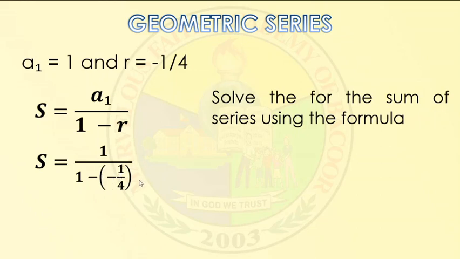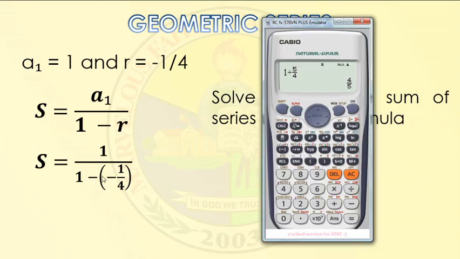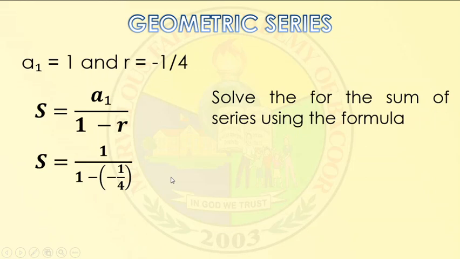Okay, so bakit siya naka-parenthesis? Kasi negative po yung value ng common ratio natin. Okay? So, ang unang step natin dito is kinakailangan muna nating isubtract yung nasa denominator natin. Okay? So, 1 minus quantity, negative 1 over 4. Okay? So, the answer is positive 5 over 4. Okay? And then next naman is yung nakuha natin 5 over 4, pwede na natin i-divide si 1 at yung nakuha nating difference kanina.